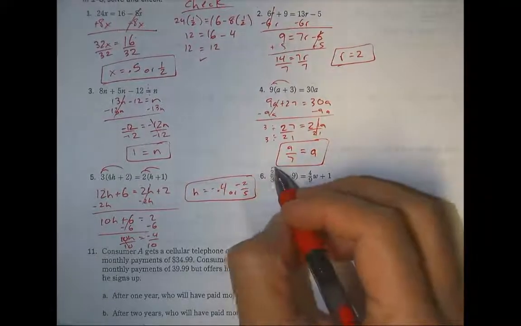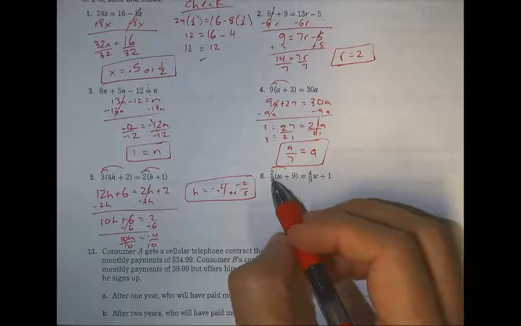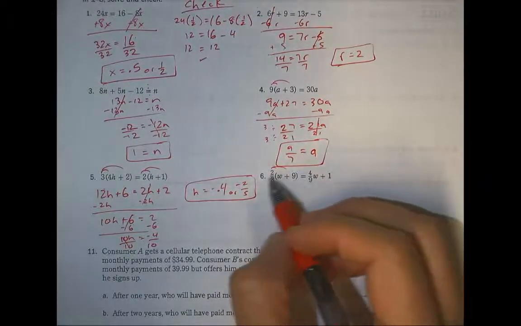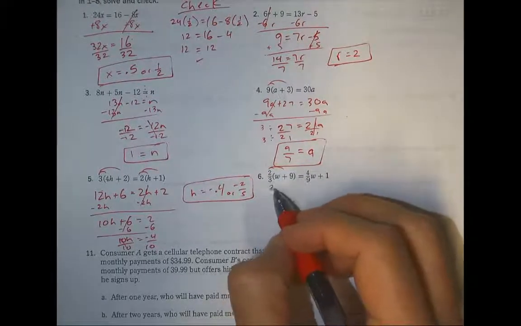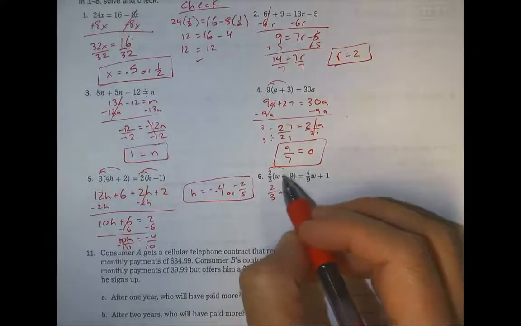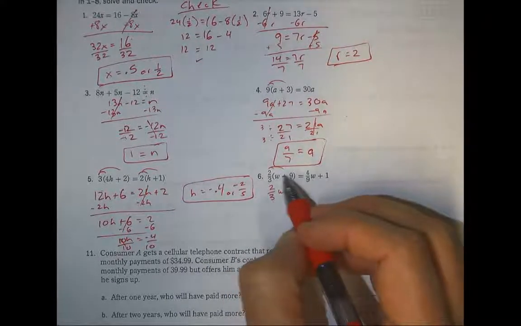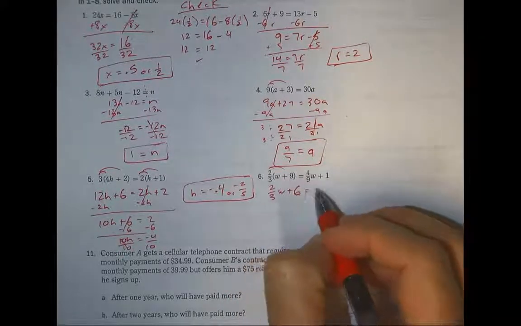All right, some fractions here on number 6. Remember that when you're multiplying and you've got a denominator that divides nicely with the whole number, you can go ahead and divide first. So you don't need your calculator here. So 2/3 times w is 2/3 w. When I multiply times the 9, I can do 9 divided by 3 first and then times by the 2. 9 divided by 3 is 3 times 2 is 6. So nice and easy there.